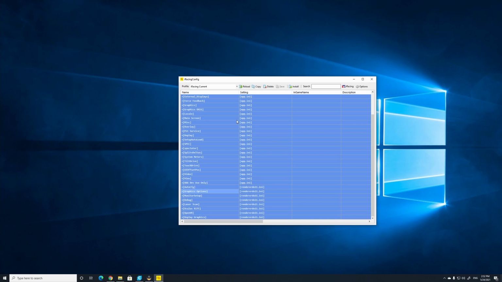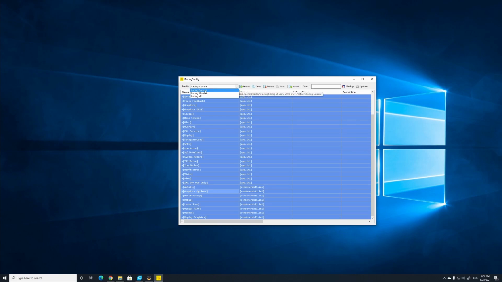So when I'm playing on monitor with my computer, I can have all the settings turned all the way up, get the game looking as nice as possible. Whereas when I'm playing on VR, I do have to dial things back a bit. Instead of having to go in and change all the options every time, remember what I had them set to last time, you can save the profiles here.